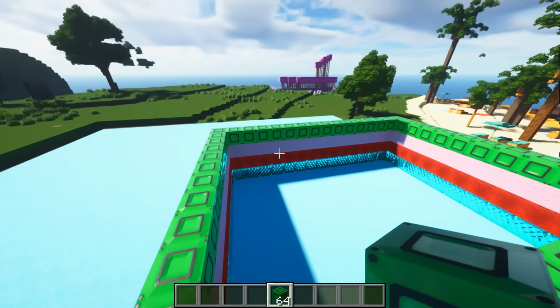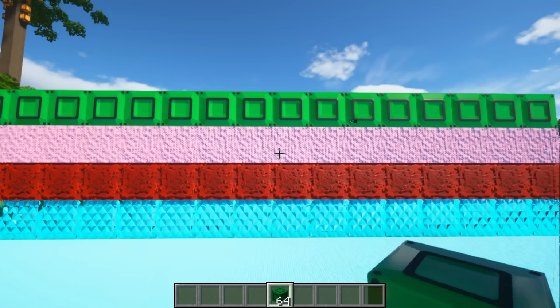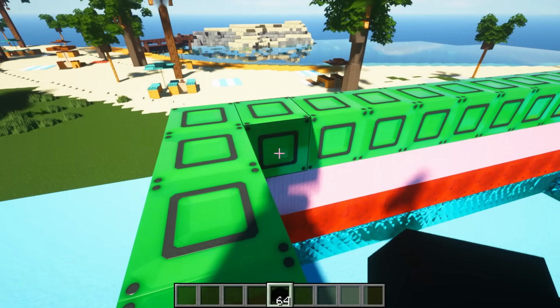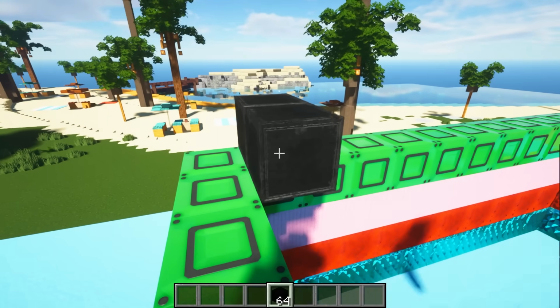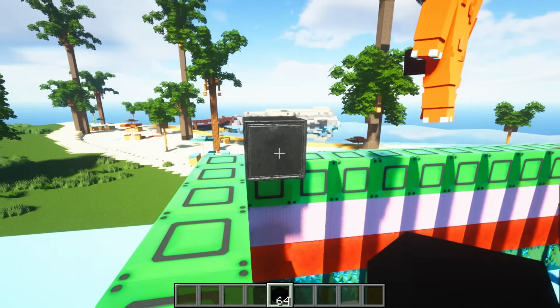But what about the roof? Oh, yeah. We need an awesome roof. What's something we could use for the roof? Let's try netherite. Wait, netherite is about to look crazy. Let's see. And wait, in my hand, it looks like trash. This does not look cool at all. But what if you place it down? All right, let's see. And oh my gosh. How did they make a black block look cool?